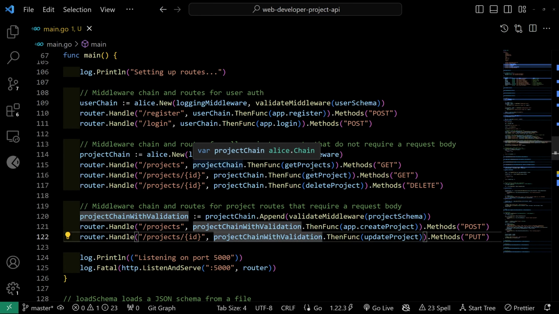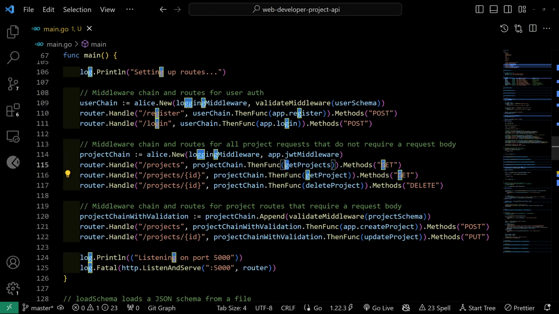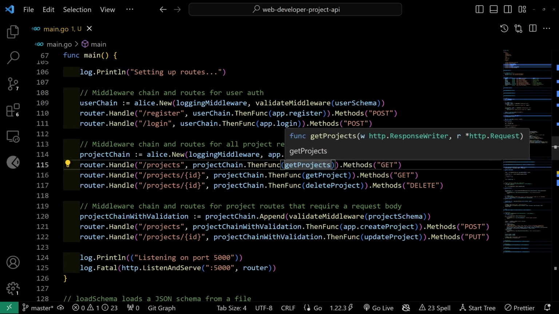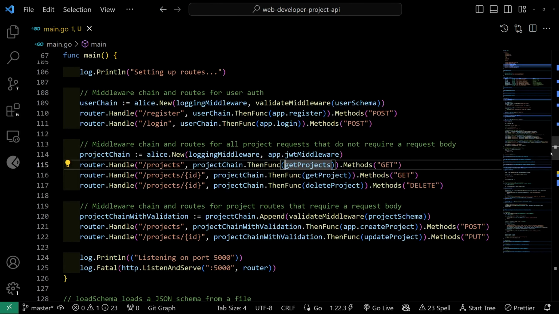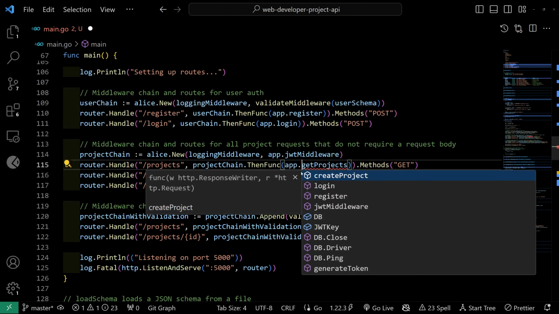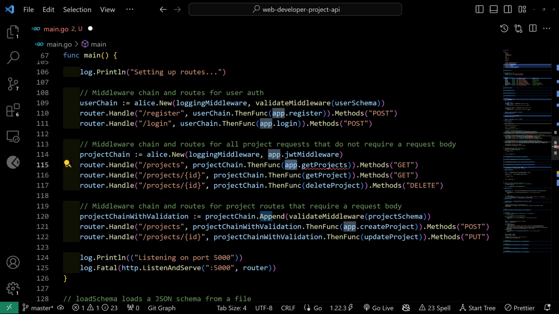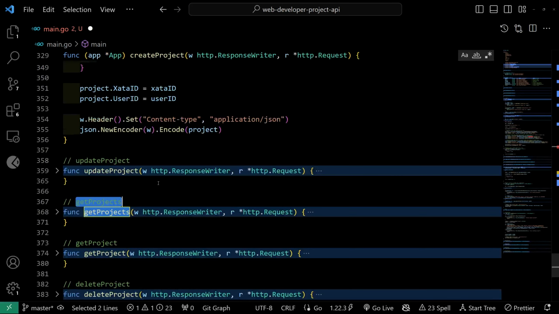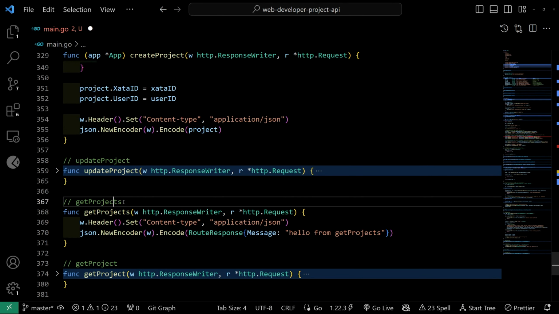Now that we have that, let's go ahead and implement get projects before we move on to the next ones. For get projects, we want to make this a method of the abstract. This one's going to be pretty straightforward. So we're just going to head down to get projects, and for the Go doc for this one, we'll say get projects handles getting all of a specific user's projects.